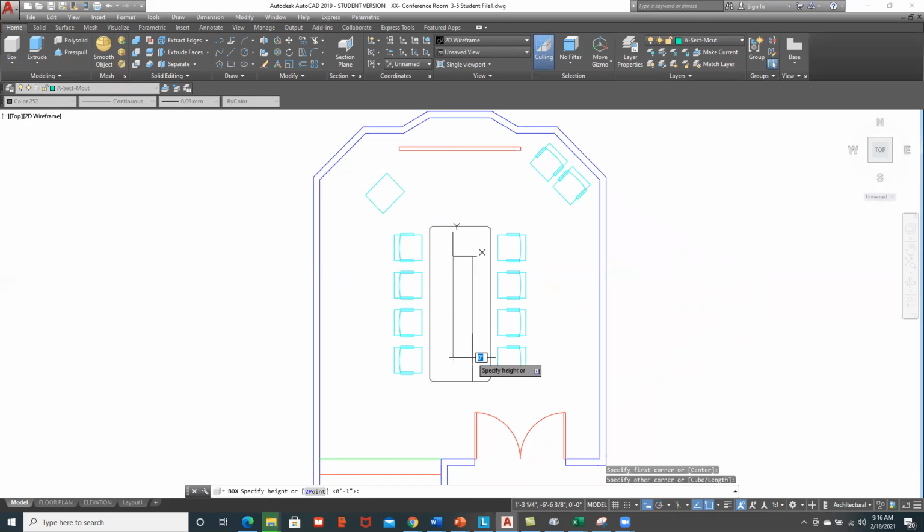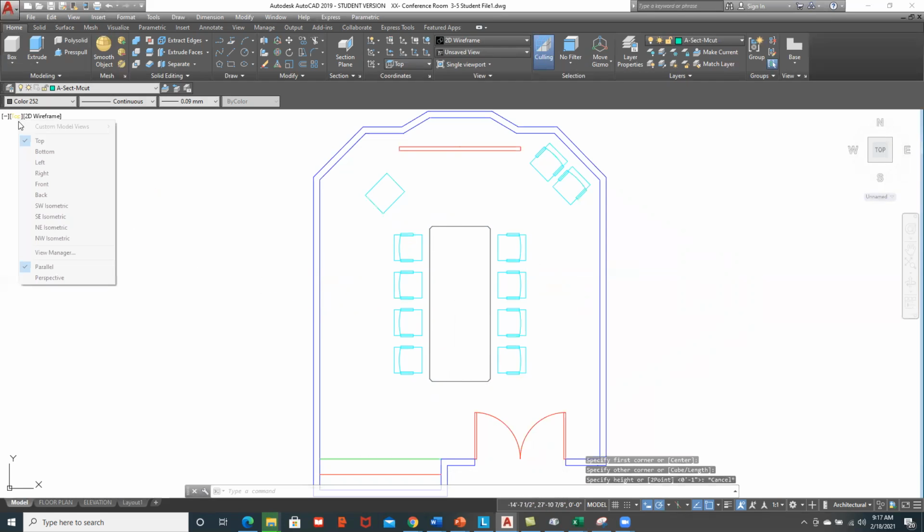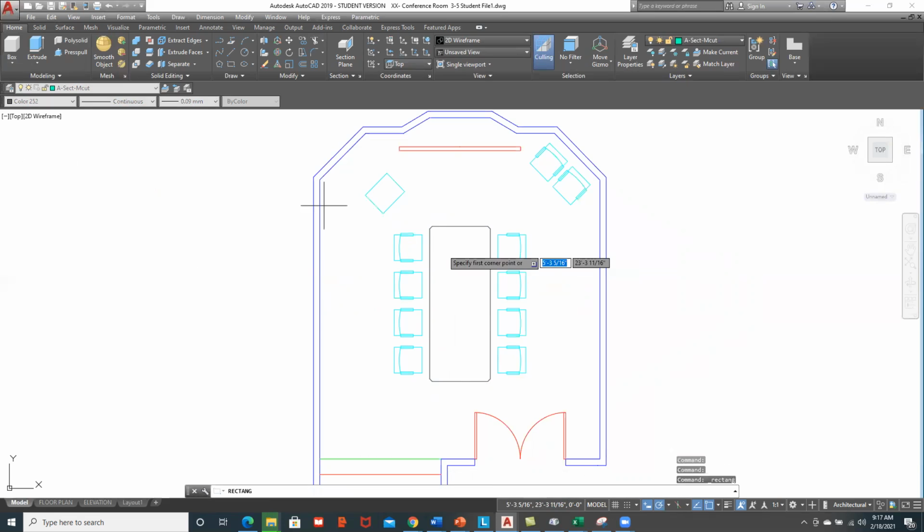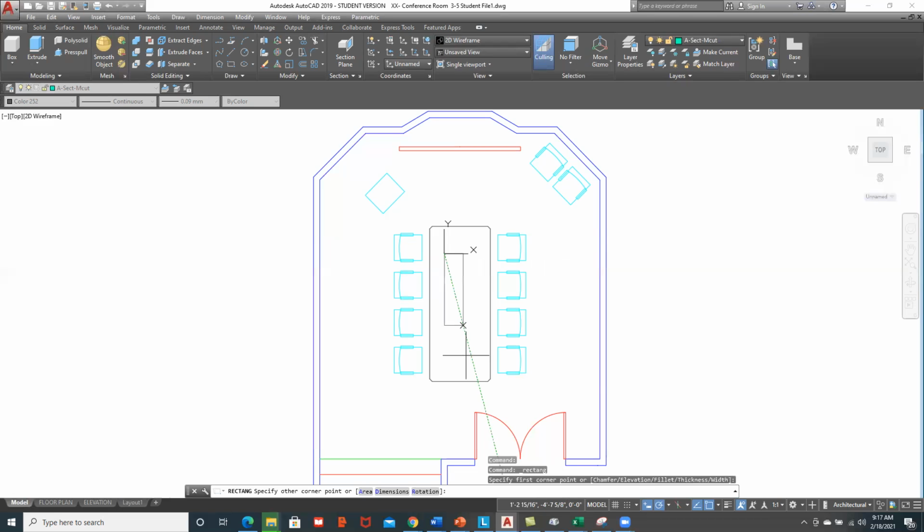Like that. And if we go back here, actually, I'll have to do it in 3D. Let's see if we can just draw a rectangle and just extrude it. It might be easier. So there's my pedestal for the table.